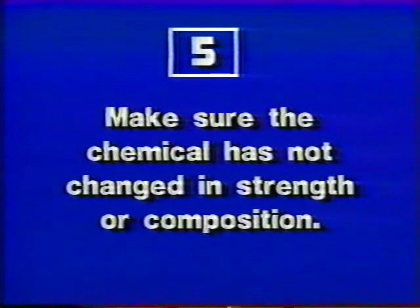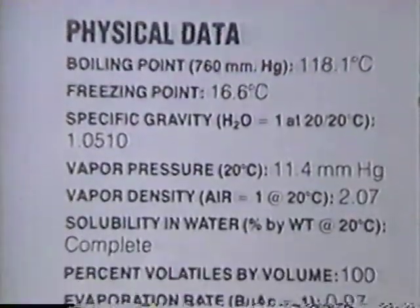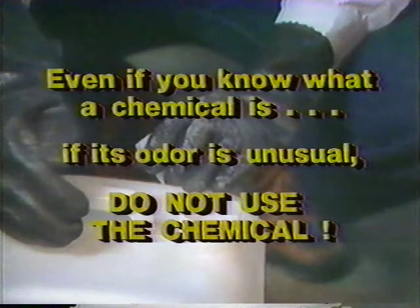It's sometimes very difficult to tell, but a chemical's appearance and odor can often provide clues. The physical data section of an MSDS will tell you what a chemical's physical characteristics should be. You should never take a big whiff of a chemical. But if you happen to notice an odor different from the one you're used to, or completely different from the one on the MSDS, don't use the chemical — find out what the problem is. The same is true if the chemical looks unusual, if its color or thickness don't seem correct. And if you notice anything unusual about the container, such as crystals forming about the lid, leave it alone and notify your supervisor.